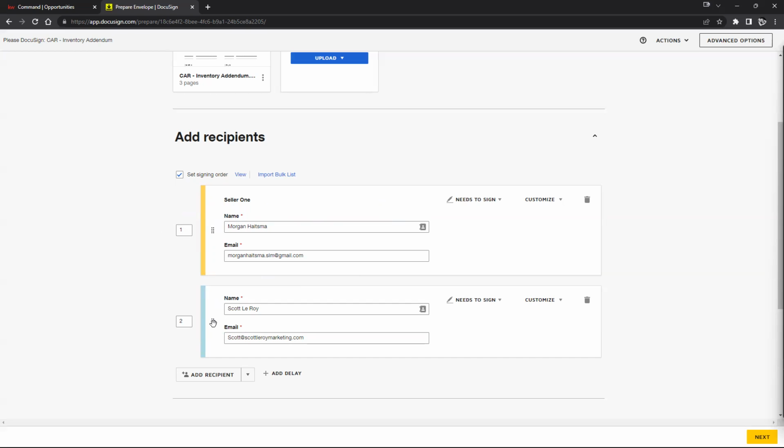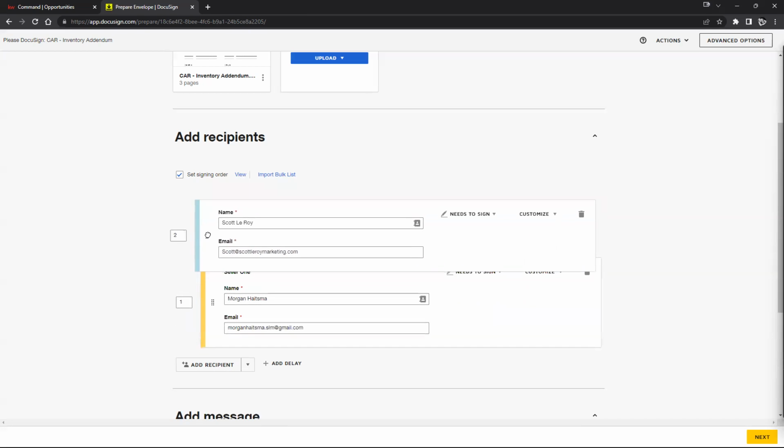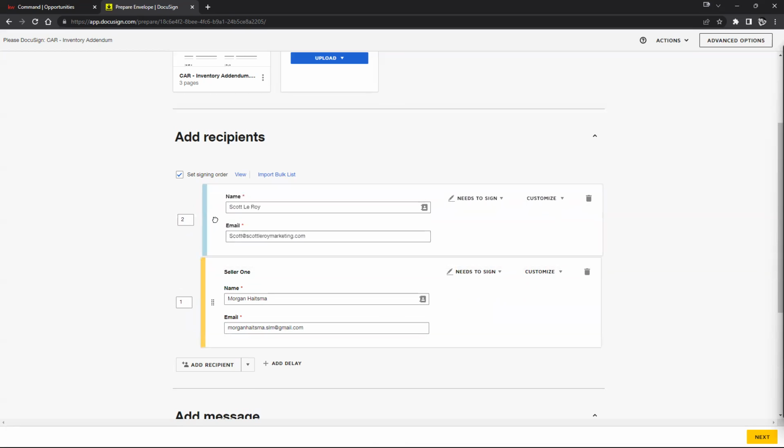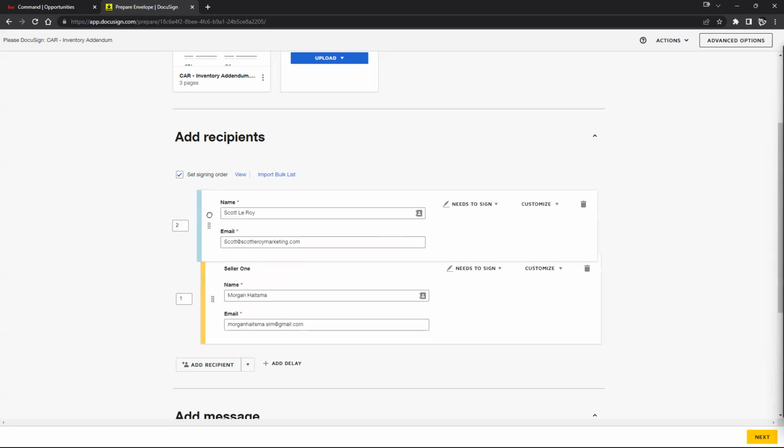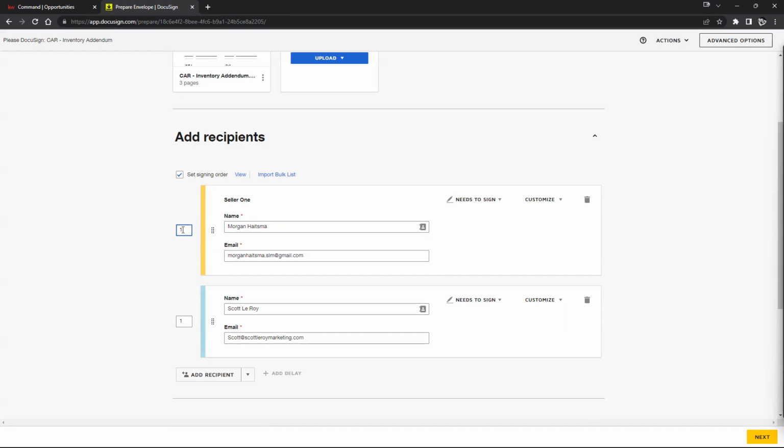But once I start to adjust this and say, well, actually, I think I might want Scott over here as signer number 1, look what happens to my number 1 and number 2 on the left-hand side. I'll scoot this over. And now all of a sudden, it had a little back-end glitch right here where now you only have signer 1 and signer 1. So we really want to make sure that we adjust these if they come out in an incorrect order, okay? So again, please keep in mind that the signing order may need to be manually adjusted to ensure that it is sent out correctly, okay?